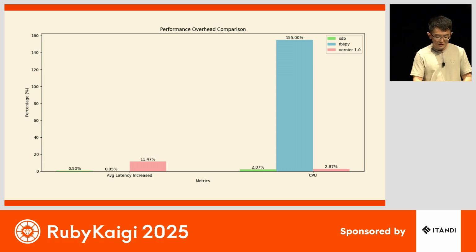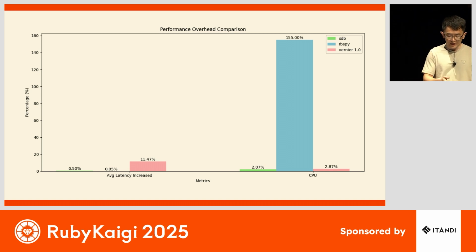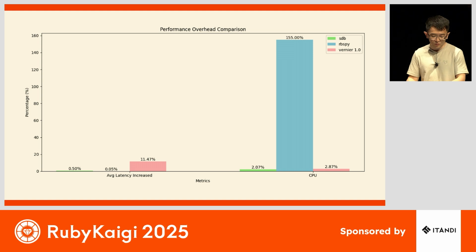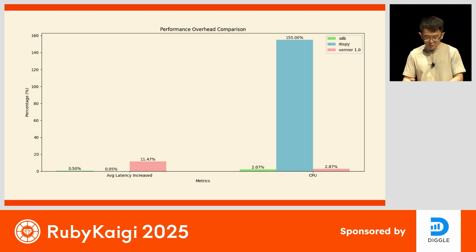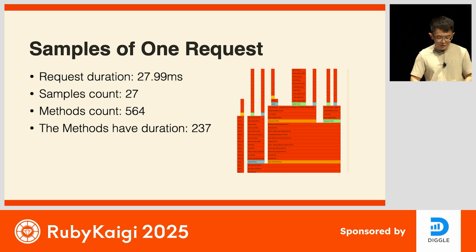And for the RB spec, if we change the sampling interval from 10 milliseconds to 1 millisecond, its CPU usage is reasonable. However, the SDB targets being enabled by default, enabled always. So it must use little. It must make the impact as low as possible and use low CPU or other resources. So that's the difference.